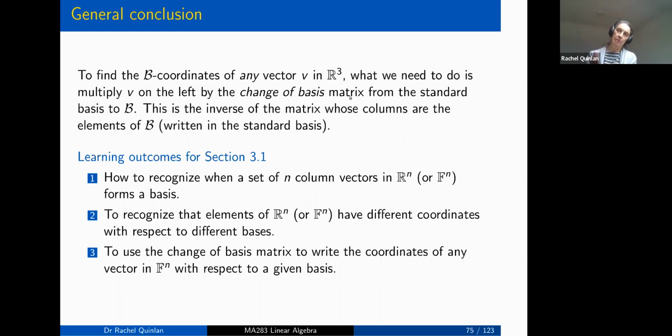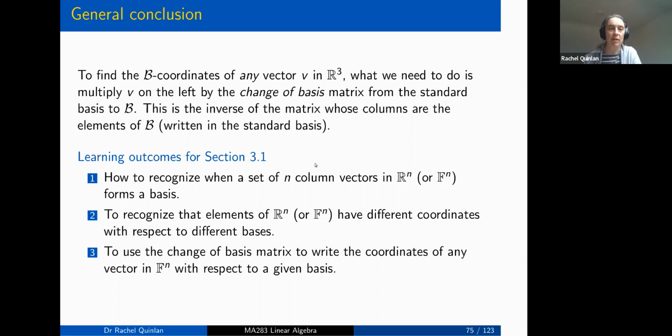And basically, it'll be a matrix which, by left multiplication, takes you from the coordinates of a vector with respect to one basis to the coordinates of a vector with respect to another basis. And our main use for that really would be to talk about the matrix of a linear transformation with respect to different bases, which will lead us in a couple of sections to the concept of similarity. So that was basically section 3.1 of the lecture notes.